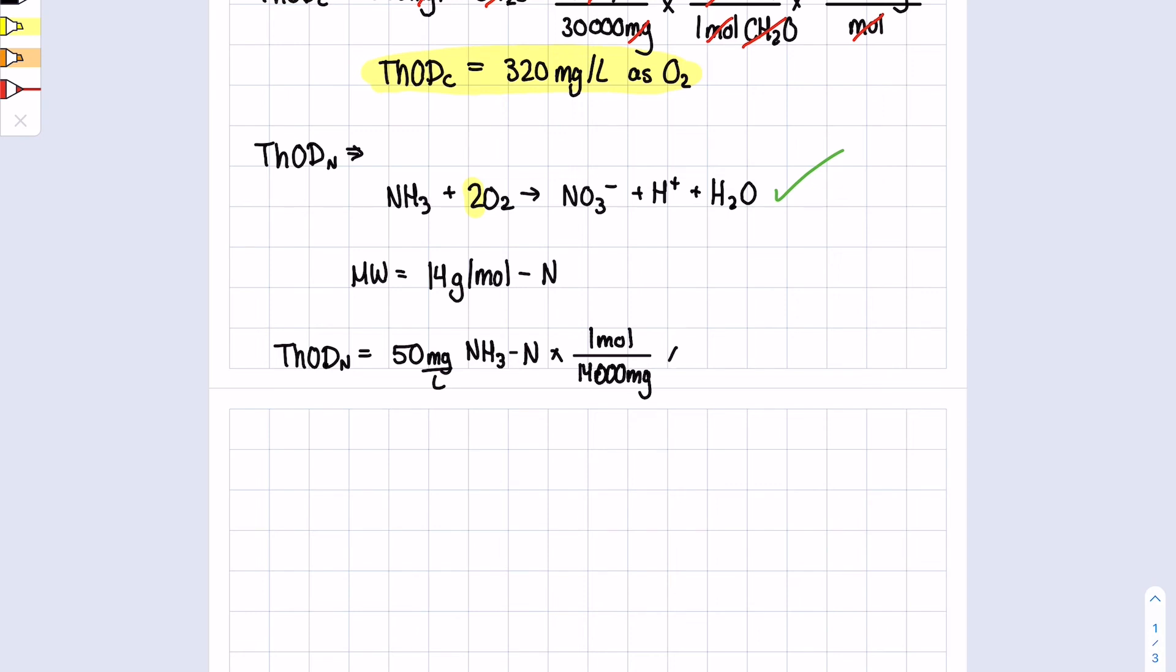Next we'll use the molar ratio of two moles of O2 (because we're always trying to get to oxygen) in relation to one mole of NH3-N. If anybody's wondering where I'm getting these molar ratios, I'm getting it from the balanced equation: there are two oxygen molecules here and there is only one imaginary mole here, and we can relate them in that way.